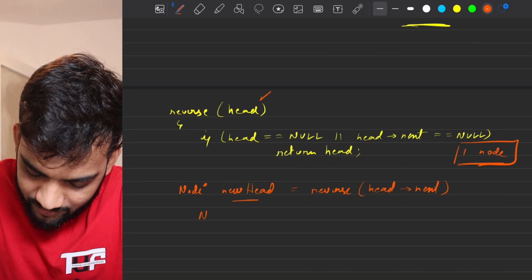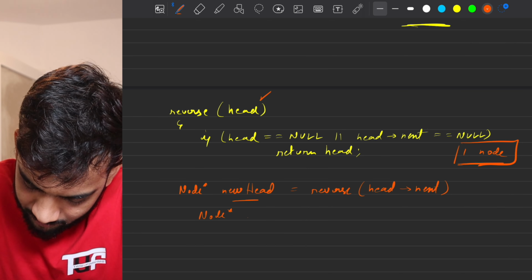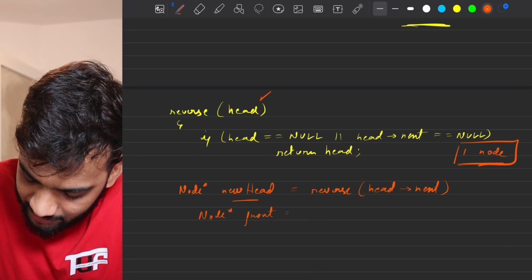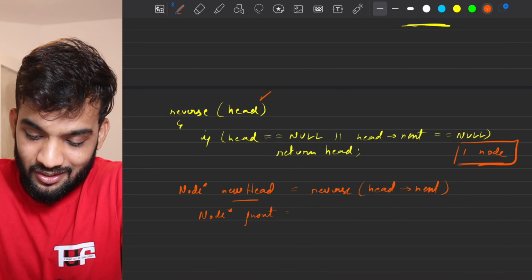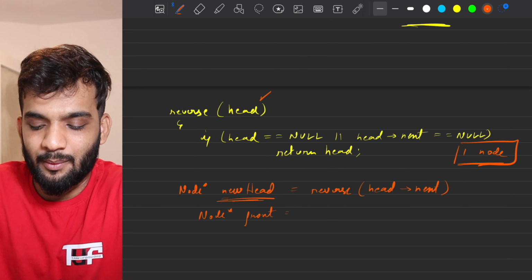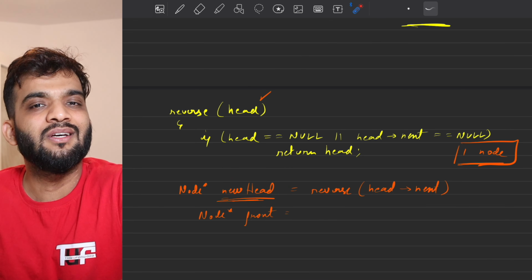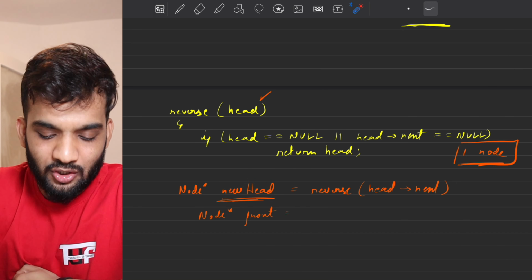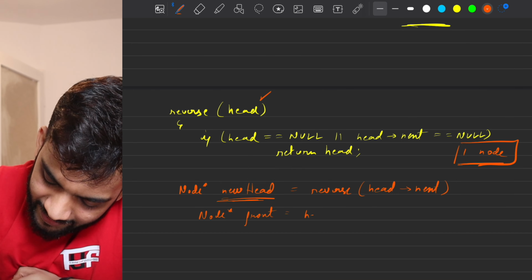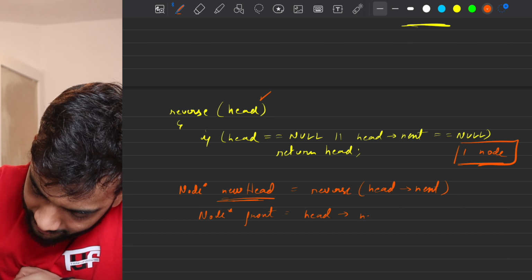We did not do anything. We said node star front equal to, we need the next. This new head is not the next. Remember this? This new head is not the next. This new head is rather the head of the reversed. So you say front will be head's next because that is what matters.